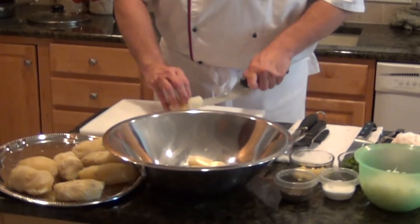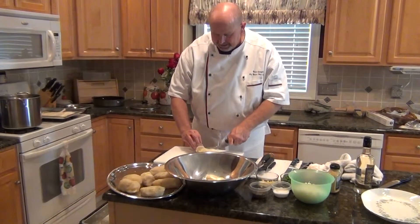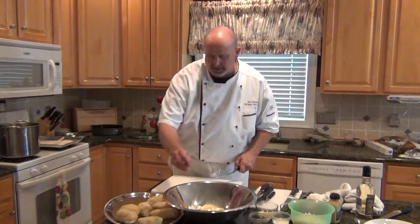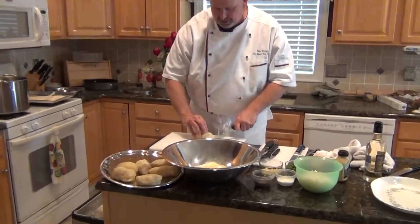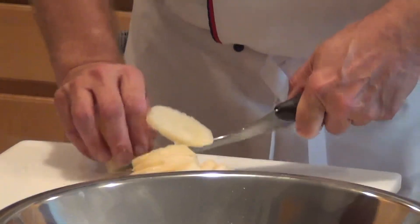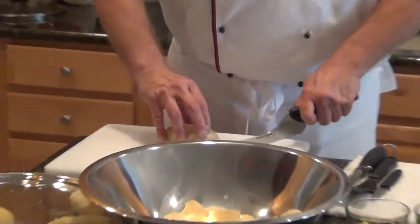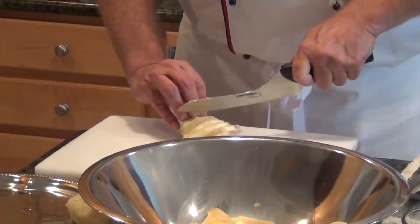This is a great salad with anything you're grilling — it doesn't matter what it is. At Chef Michaels, I try to find things that have multiple applications, like the cauliflower gratin and the gourmet mac and cheese — these things can be used with so many items. I know you're busy, and I want to make your life easier. That's what Chef Michaels is all about: quality, convenience, consistency.